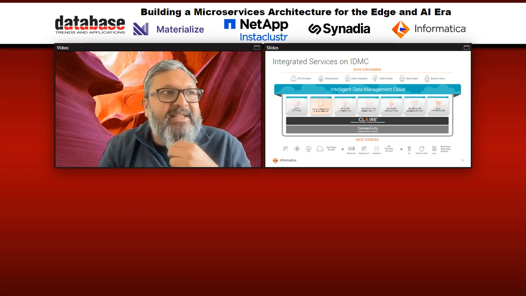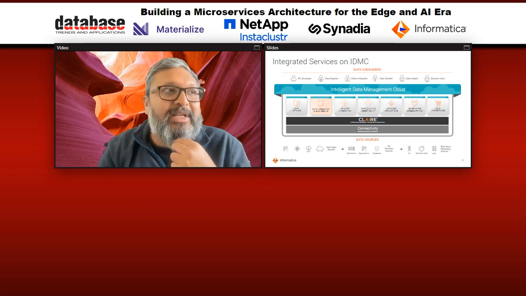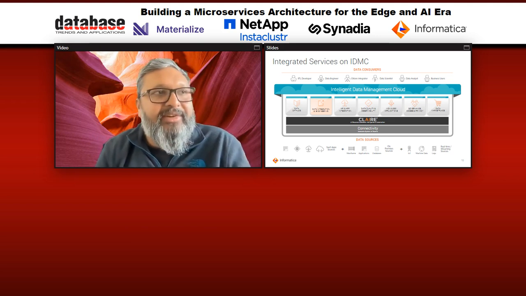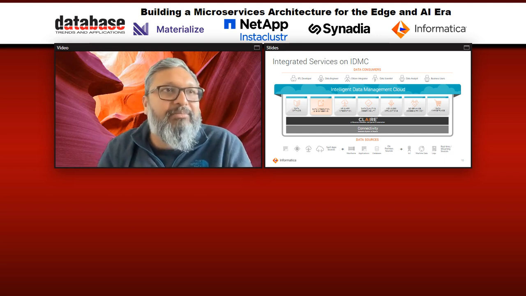We have data integration as one of the core services that can connect to different sources, whether it's IoT devices, local databases, you name it. We have a lot of connectors that can connect to any system that's out there. And then there's API integration so that your microservices can actually talk to each other and other apps in real time. Data quality is built into the platform because we know bad data means bad decisions, especially when you are working with generative AI applications.